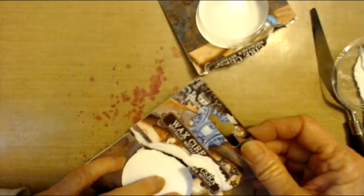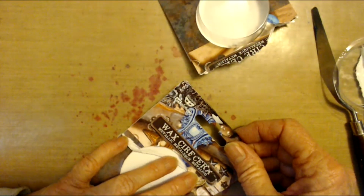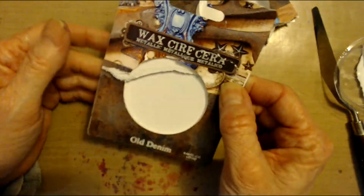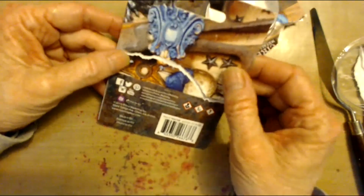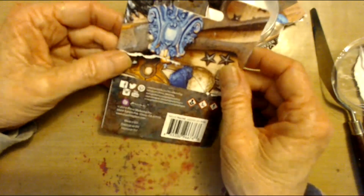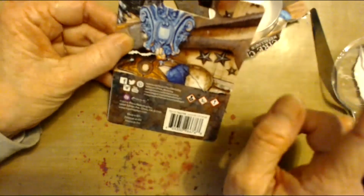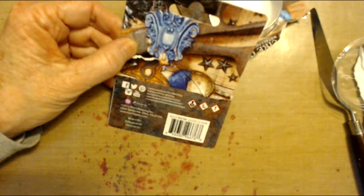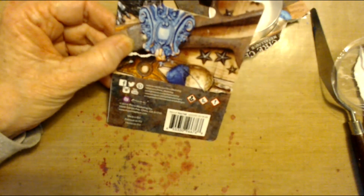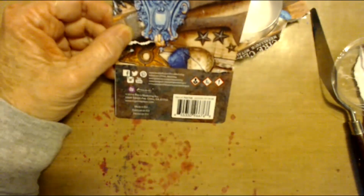Let's see. This one looks like it goes. So there's the packaging. There's really nothing to read on the packaging. One thing I would recommend, it's distributed by Prima Marketing. So I would go to the Prima website and read about it if you want to ask more.